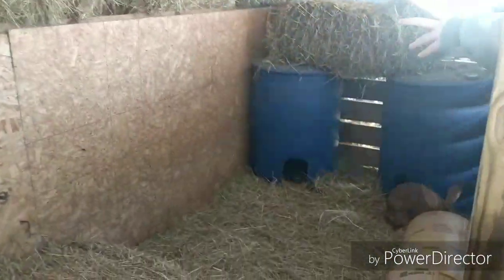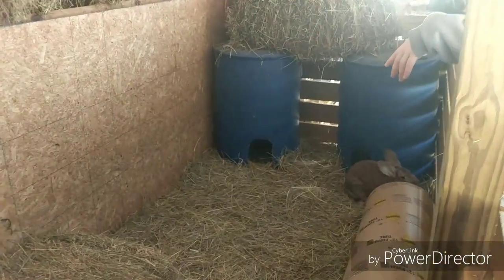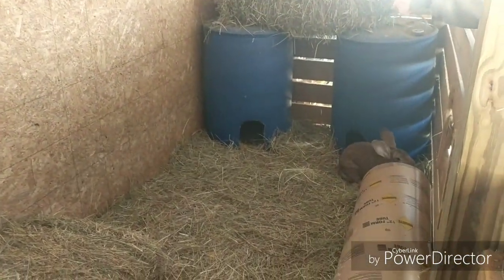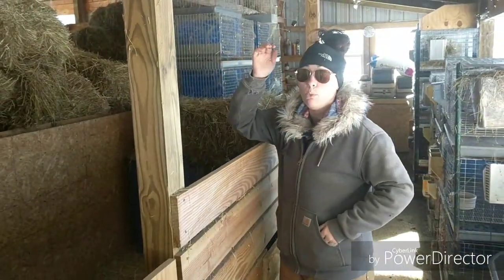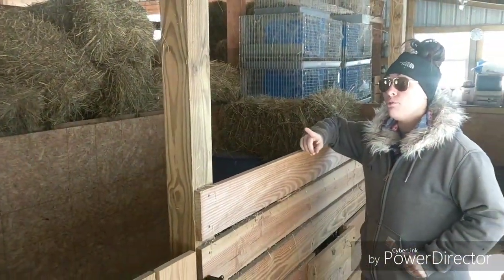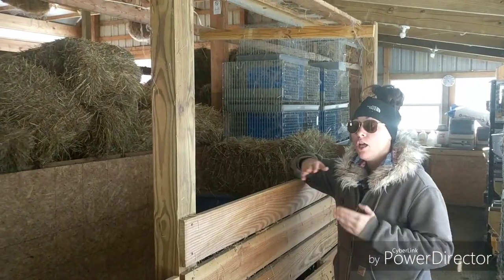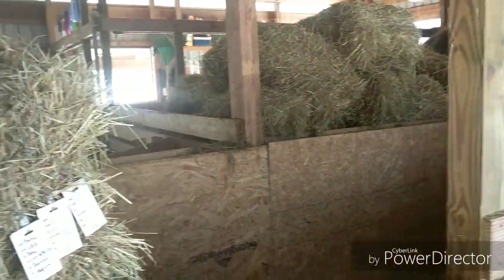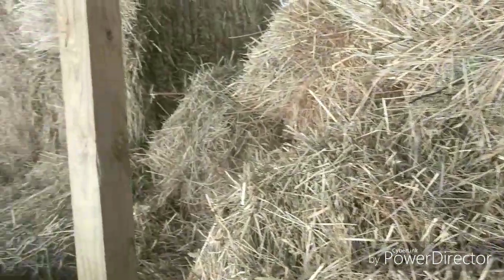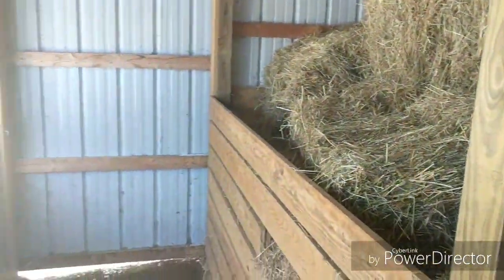Because I don't know how it happens every year, but all of our goats end up going into heat within like 7 or 8 days. Last year was even worse. We had one mom due, and 5 days later, all of the rest of the 8 were due. So in our case, we had to design our barn to be able to handle all the goats giving birth at the same time. So that's what we did.